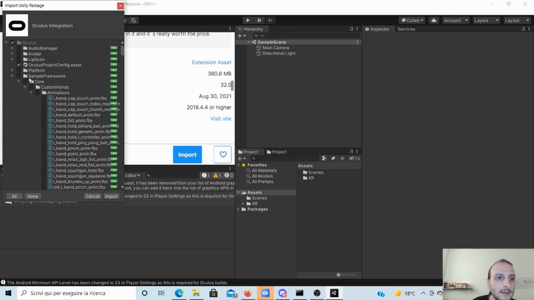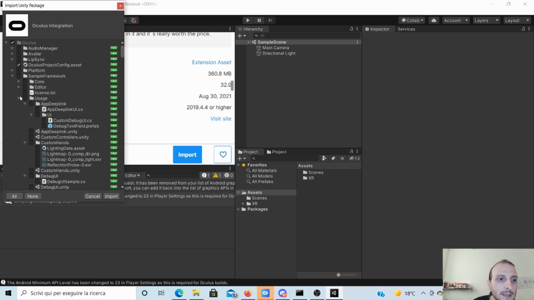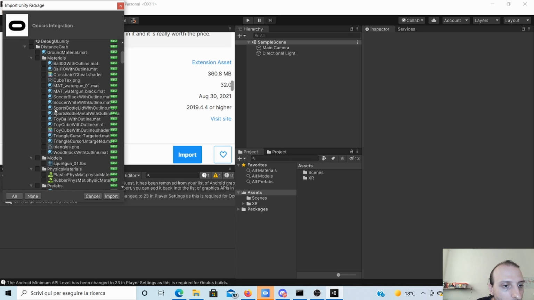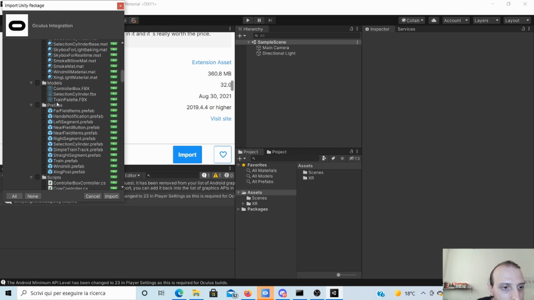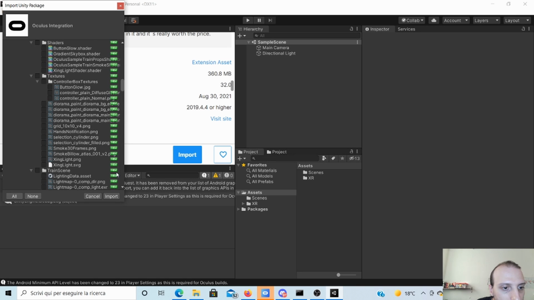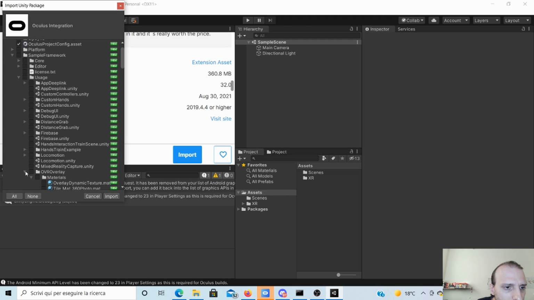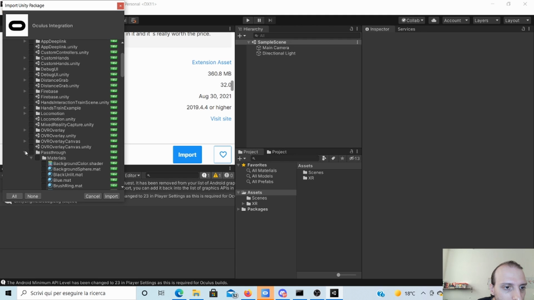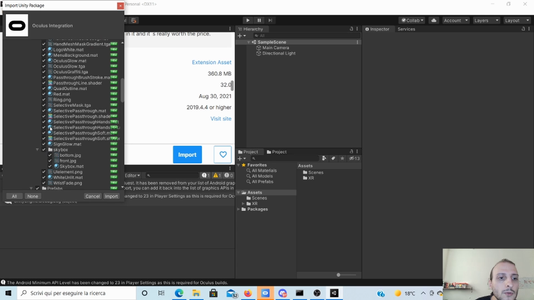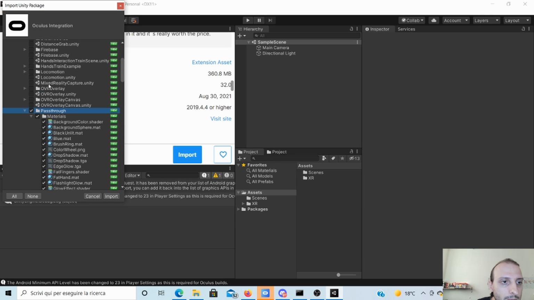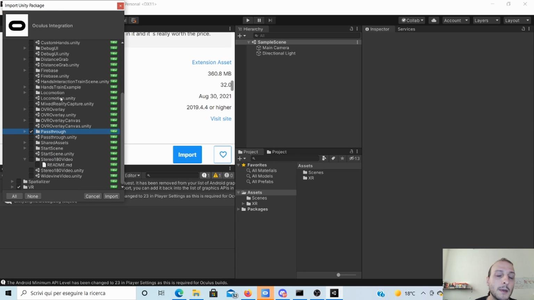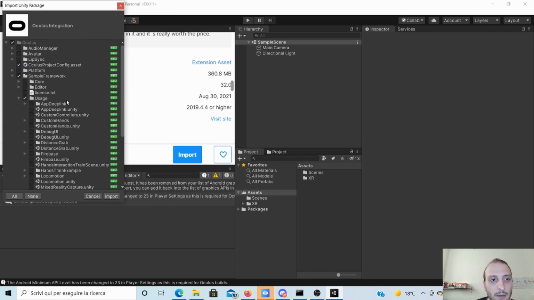But if you want, you can also add the sample framework, and you decide what you want to import, because in the usage subdirectory there is the pass-through, as I will show you in a moment. The problem is that it expands all the directories. It's very difficult to read everything like this. So, locomotion, no, OVR overlay, no, pass-through. You can also import this directory so that you have all the samples that you can use to implement the pass-through. So you can try different scenes already developed by Oculus.